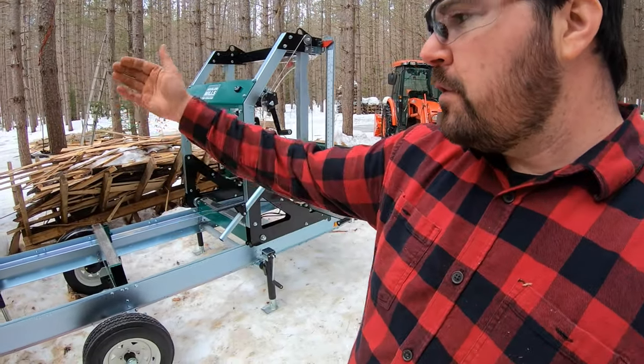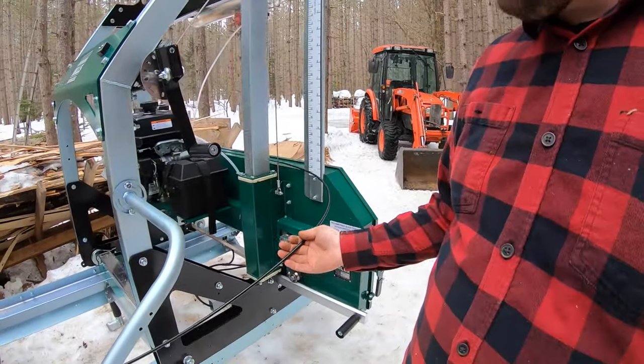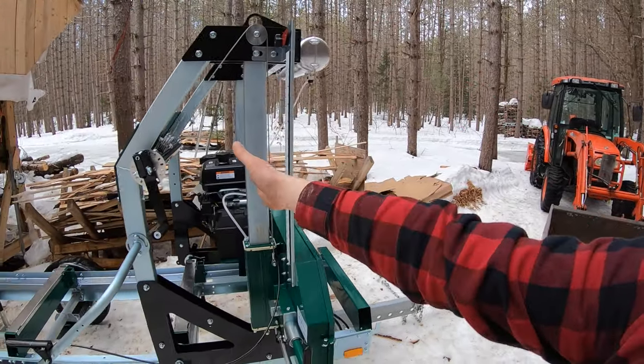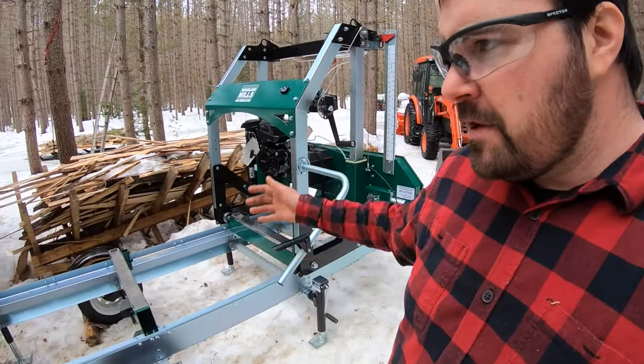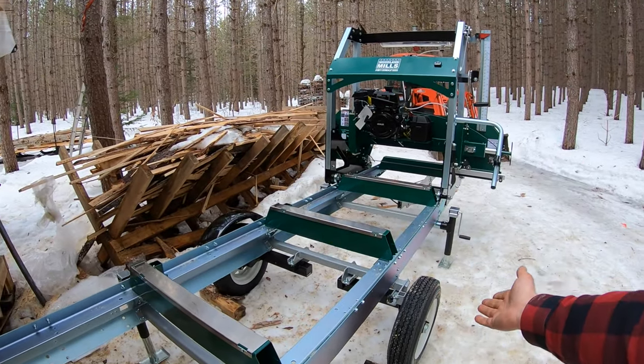You're going to notice there's no log stops, there's no log clamps. I also need to do things like tension the throttle cable, tension this cable, add some lubrication, add some oil, add some fuel. I don't have a battery in there. It's going to be used as an electric start. So I don't have that. You'll also notice I have a fender over there, but I don't here.